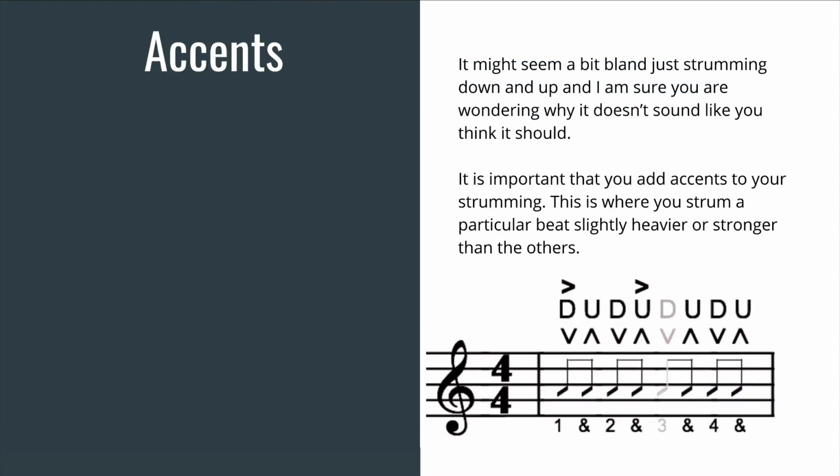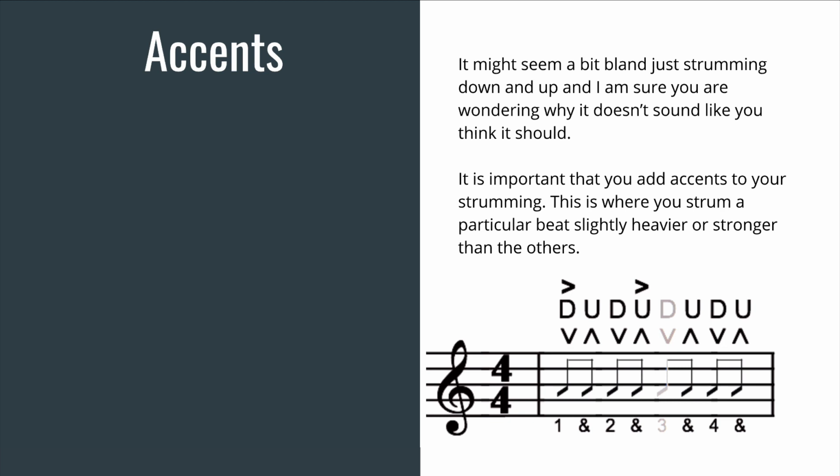Now, it might seem a bit bland strumming down and up, and you're wondering why it doesn't quite sound like the song or like a song would be played. It's very important that you add accents to your strumming. This is where you strum a particular beat slightly heavier or slightly stronger than others.